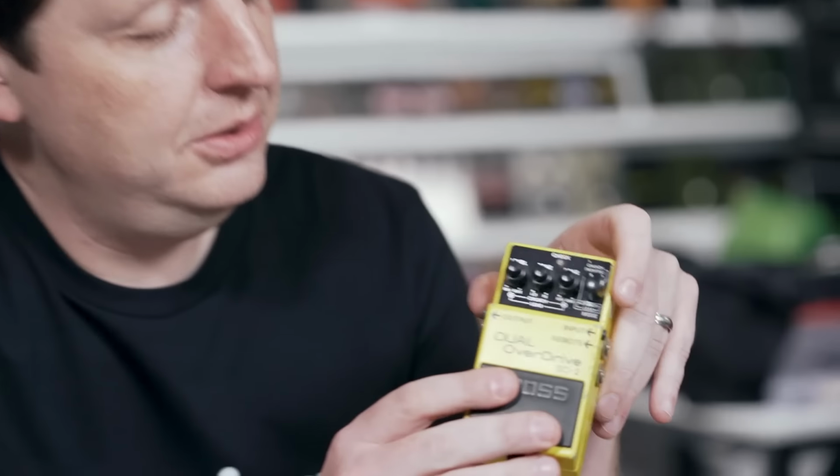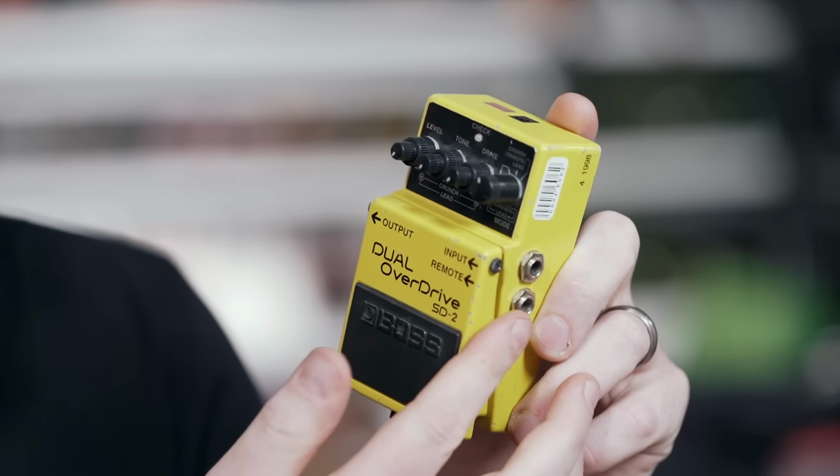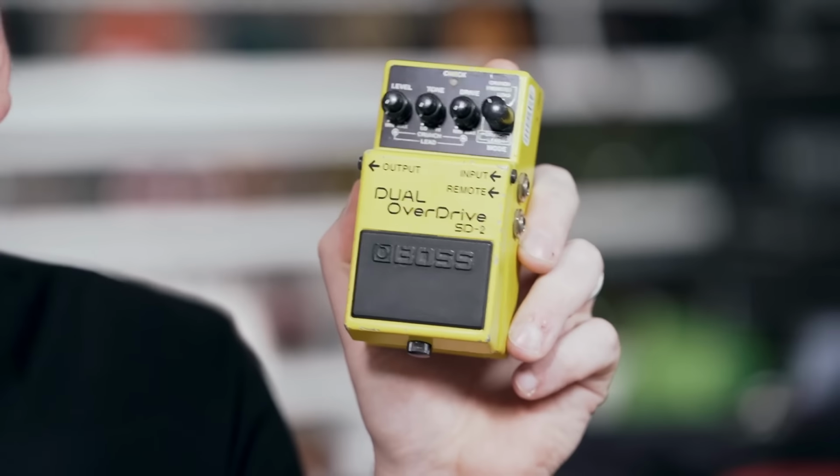And then we had a meeting at, I believe it was 2017 Winter NAMM, and I proposed the idea. They said, if we do a collaboration, we want to do it, but what would you do? Pitch it. So I went in and I said, the SD2 is crazy underrated, and it has this interesting remote that changes between 2 different drives. I said, we should do a take on this. There should be a BOSS Overdrive and a JHS Distortion, or vice versa. And that's where the idea started. The rest is literally history.